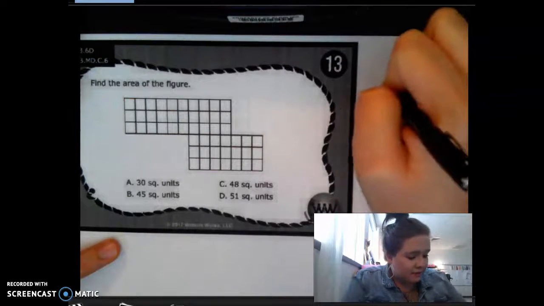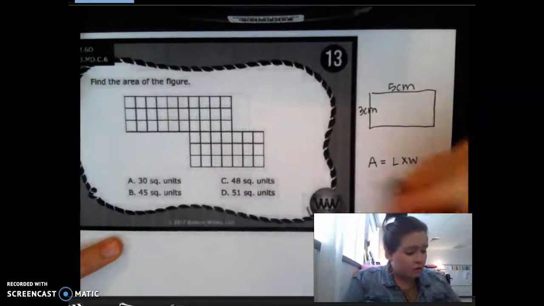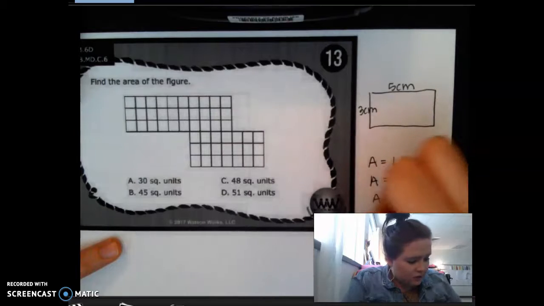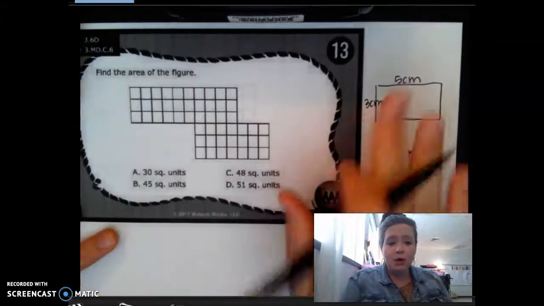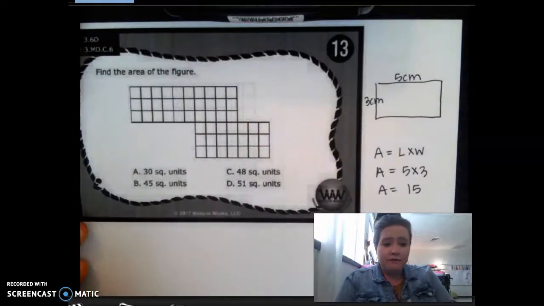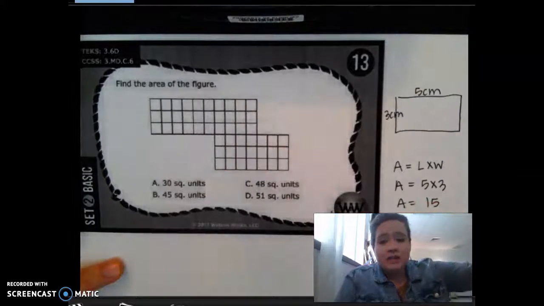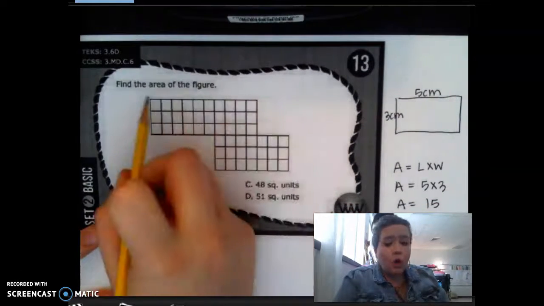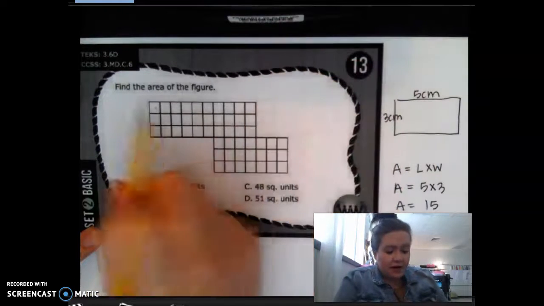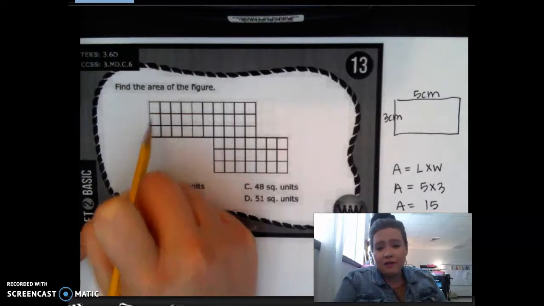So this has a length of 5 centimeters, and this has a length of 3 centimeters, okay? So I would multiply 5 times 3, area equals 15, okay? It's really simple here, all right, because there's only one thing that you're trying to find the area of. Now, in a shape like this, there are multiple ways that you could find the area of this whole figure, okay? If I wanted to find the area of this figure, now, we also have our units, okay? But we're not always going to have the units.